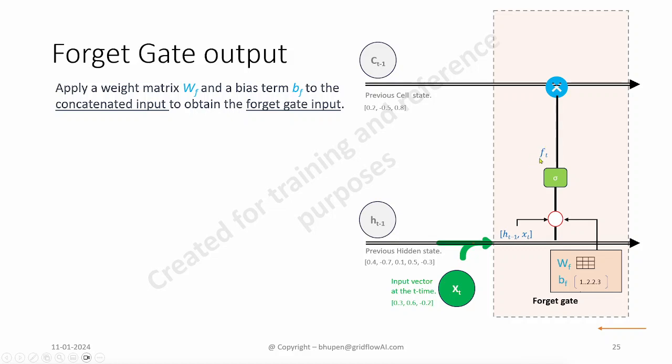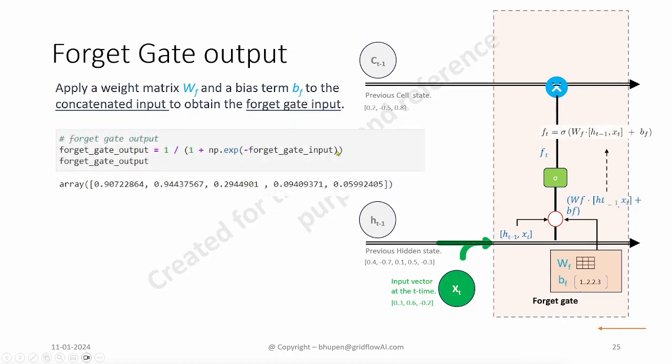And that's the output that you get here. Okay, so after you apply the sigmoid on the transformation, you get the output, which is FT, the forget gate output. And this FT is nothing but the sigmoid activation. You notice here the values are between 0 and 1. This is precisely the magic being done by the forget gate of the LSTM.